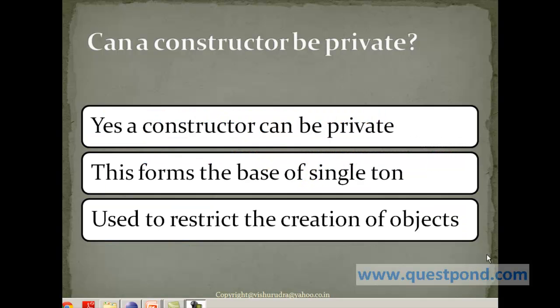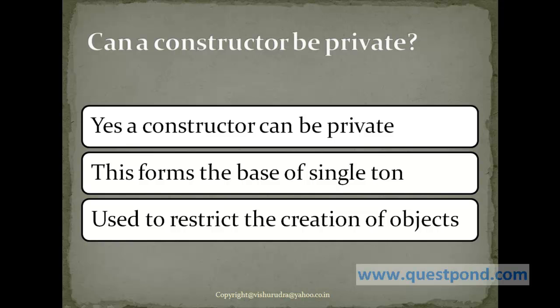The next question which comes is, can a constructor be made private? Yes, a constructor can be made private, since within a class we can also have private functions, and constructors are nearly like functions, hence they can also be made private. But whenever we make a constructor as private, it cannot allow other classes to create its object.